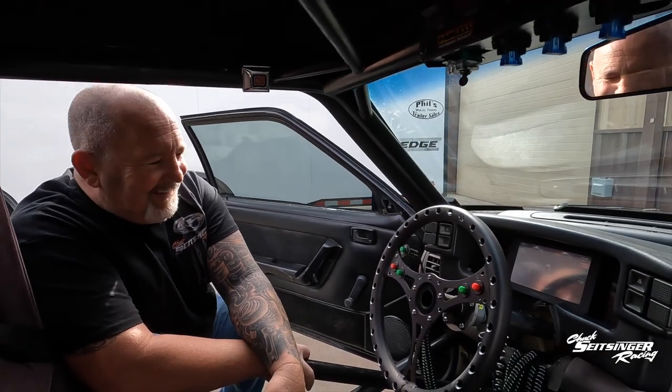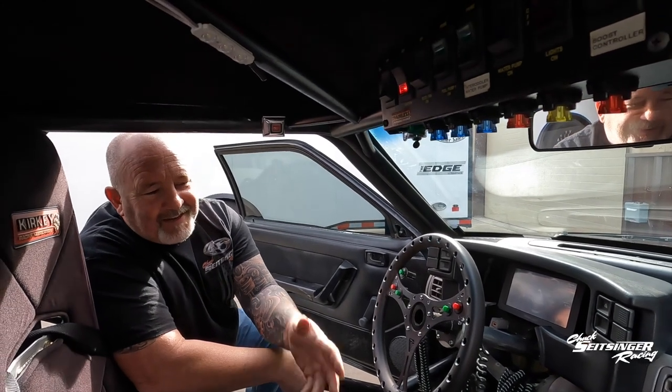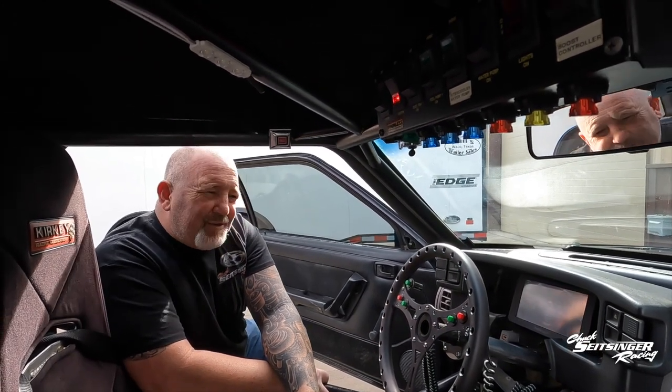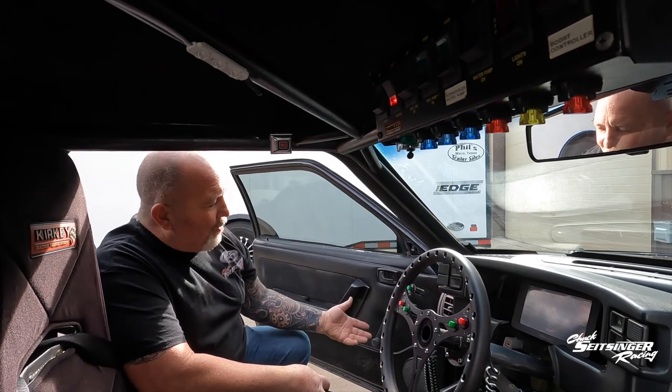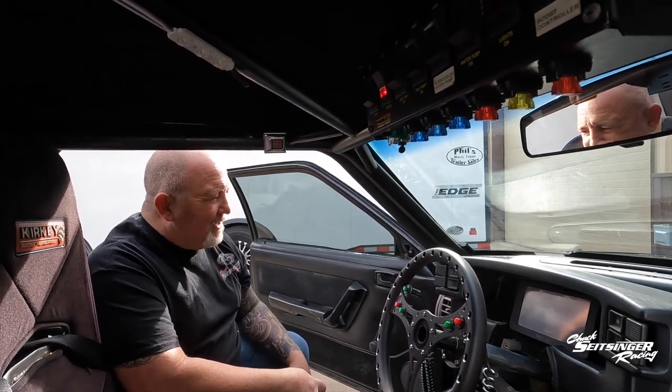When it's a daily driver it's got to be legal — this thing is tagged and insured, even though I don't have the tag on it right now. When you drive around the street you've got to have blinkers and stuff; that explains that. It does have a stereo — I like listening to music when I cruise around. It's got all the best Kicker speakers in this thing, so it jams. Hats off to Kicker for hooking me up with those.